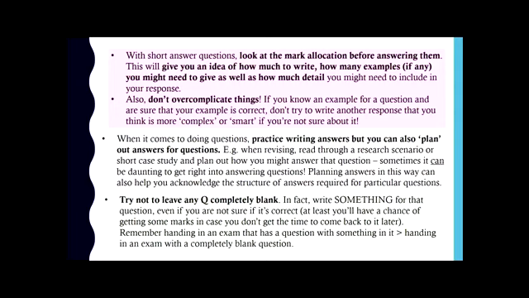A lot of this stuff I've already talked about. So obviously look at the mark allocation and the answering space before answering a question so you don't go off track. Don't overcomplicate things. If you know an effect of partial sleep deprivation that is clearly the answer, but you're like, wait a second, I want to impress my assessor, I want to write a more complicated one, just stick with the easier one. You're not going to get extra marks for writing a complex example that no one else used. It's just better to go with what you know.